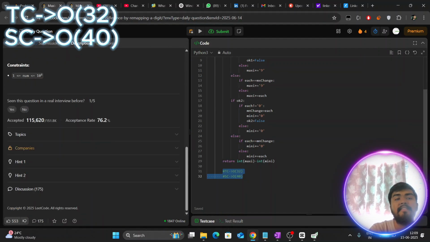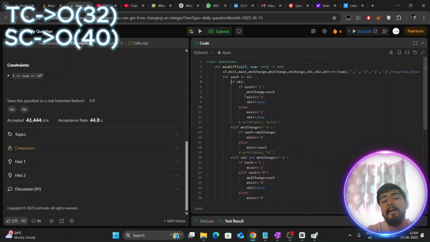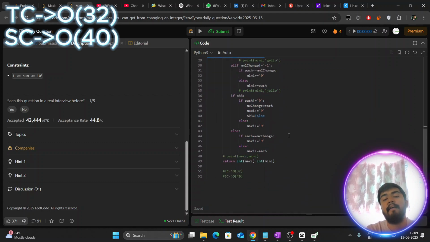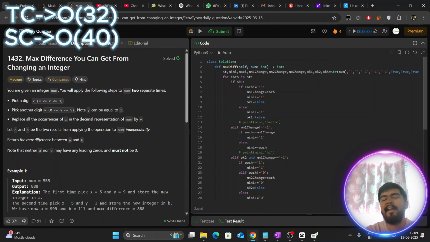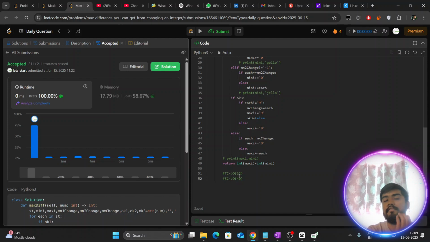Yesterday we had it. So the same games we are just playing, but the mutual exclusion aspect makes this problem a different difficulty level, so that it is tagged as a medium difficulty. You just have to take care. So yes guys, that is the time and space complexity that you can achieve, and I am 100% sure that is the most optimized time and space complexity you can achieve for this particular question. And you can see our submission is 100% faster than all the submissions on Leetcode, and it is indeed a constant time and constant space solution.